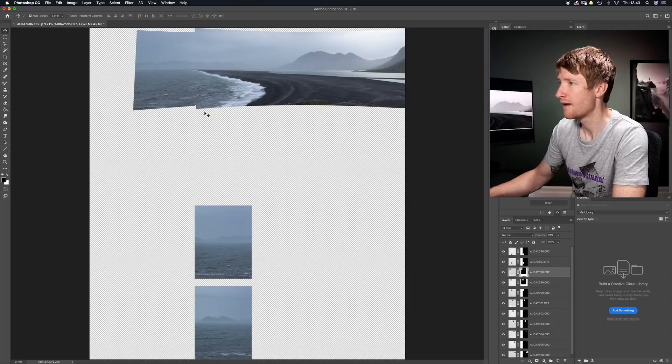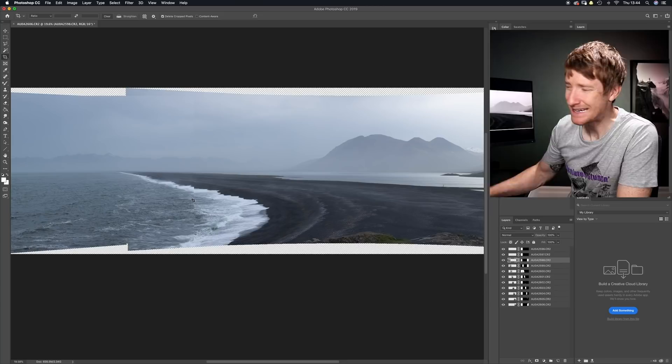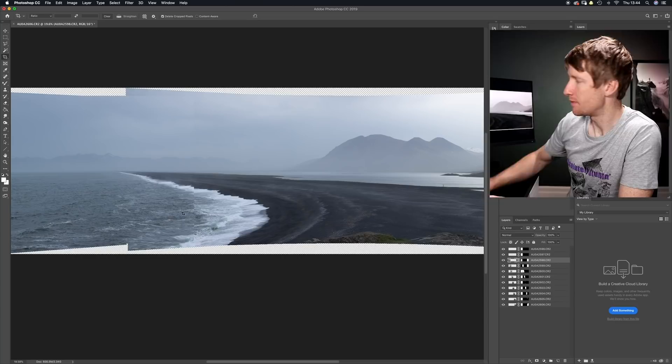I had to manually stitch on the end part, then crop the file since it doesn't need to be as big as it was. After getting rid of the rough edge and doing a bit of masking, it wasn't too bad. I then took the file back into Lightroom and did my black and white conversion — a bit of a pain, and this has never happened to me before.